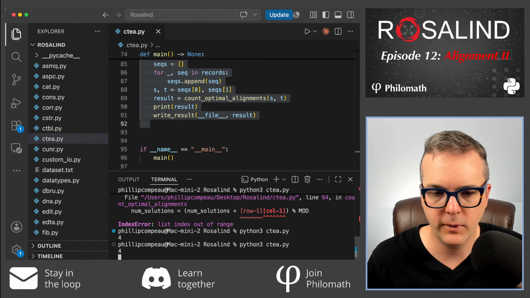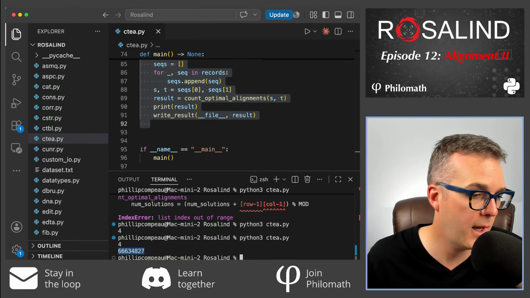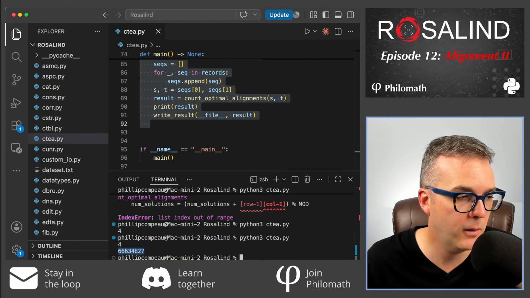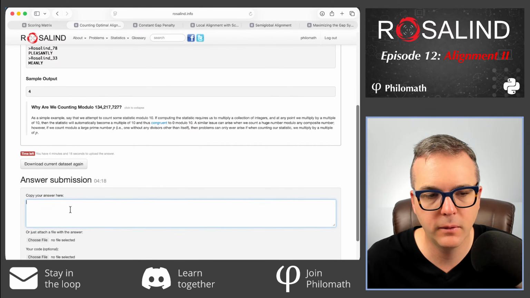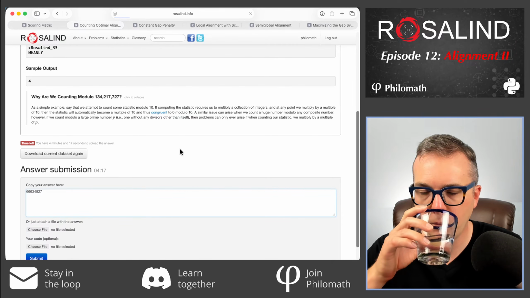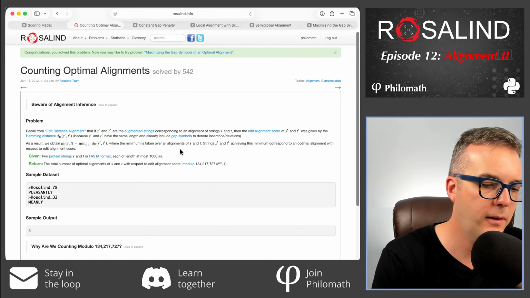So now we're running it on the real data set. And as I promised, we're going to get a huge number. The actual number is much bigger than that, but this is when we take the remainder by that prime number, which is this number. All right, and we get a correct solution.